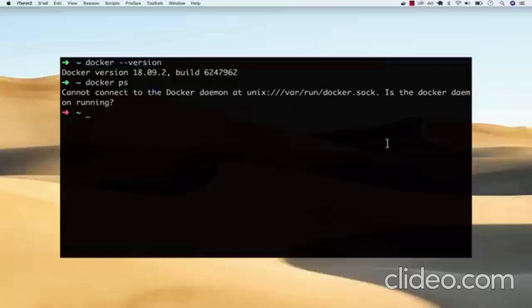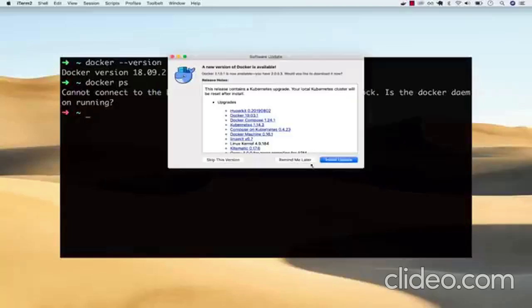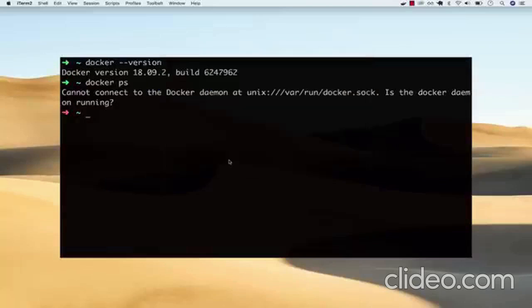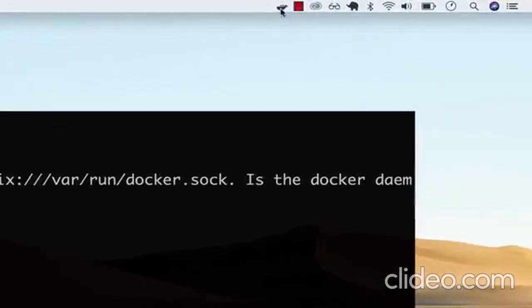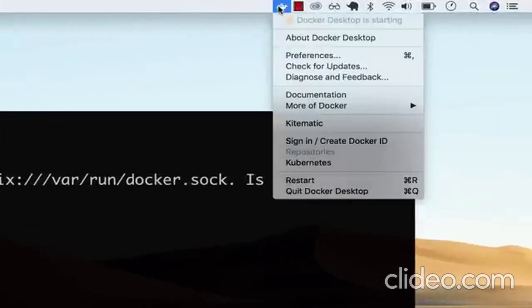So let me go ahead and simply run it again, and let me skip this version, and you can see that it's starting. Just give it a second. You can see that it's starting right here. And there we go. You can see that it's green.